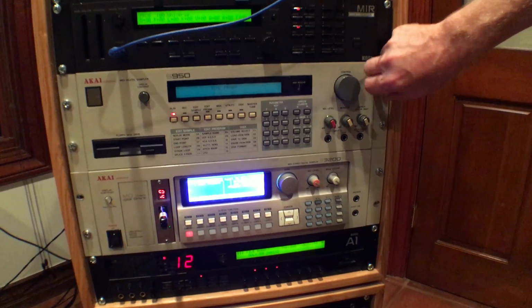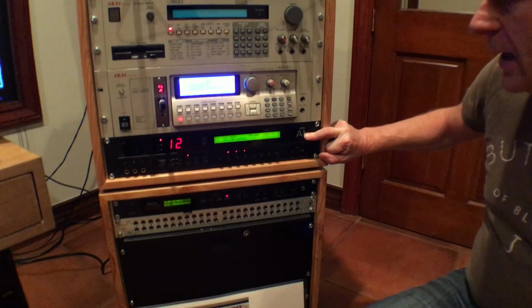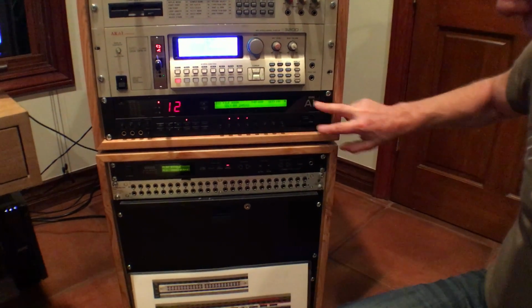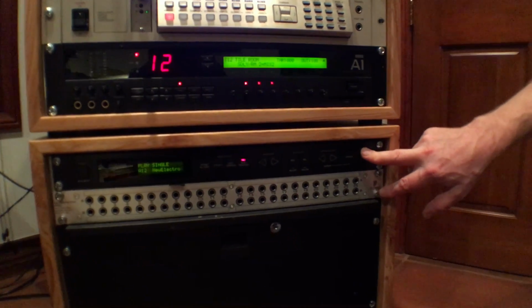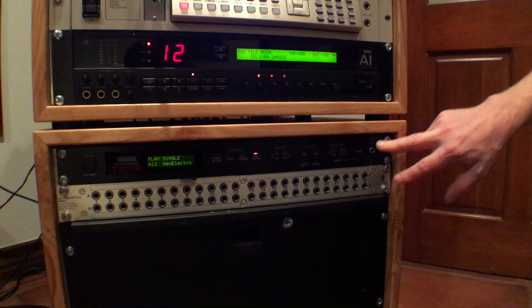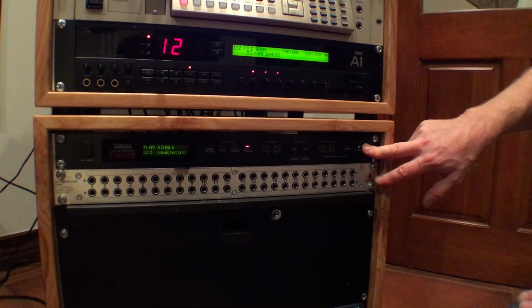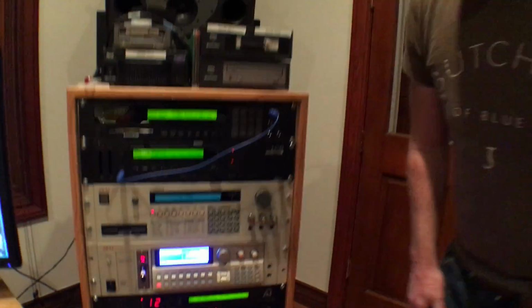Wonderful, wonderful samplers. Underneath there we see the Korg A1, which is a reverb unit from the 80s that I'm very fond of, and underneath we see the TX81C, which is a 4-operator DX synthesizer, not as rich as the DX series, but very special in sound.